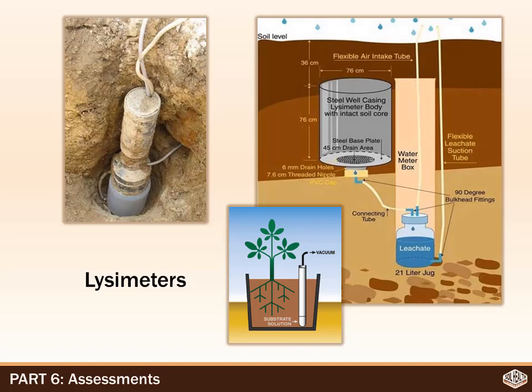Lysimeters have been used for a long time, often to measure water potential in a soil. They are a form of in situ chamber, in other words, one that resides in place in the soil, and allows the soil solution to penetrate it, where it can be collected and measured. Soil solution thus gathered is increasingly being used for nutrient analysis, and in the future will be able to be monitored remotely in real time.